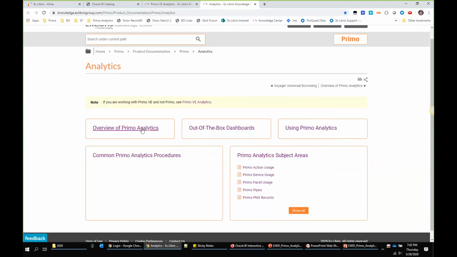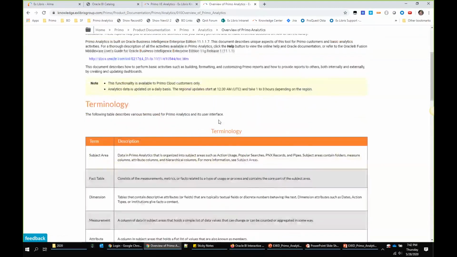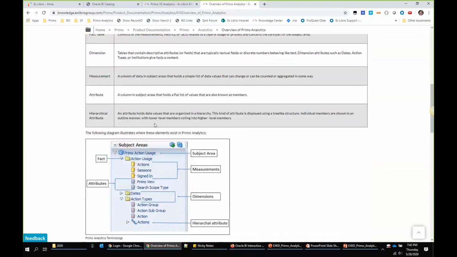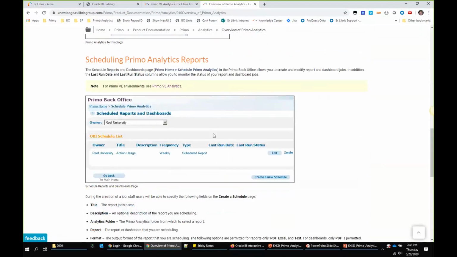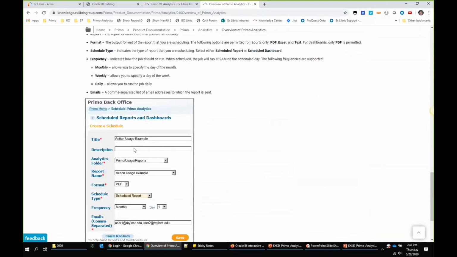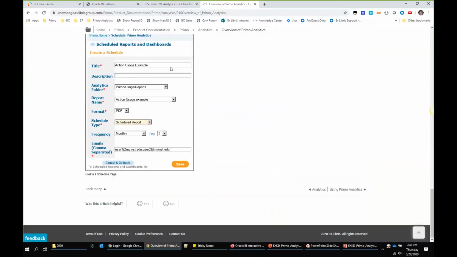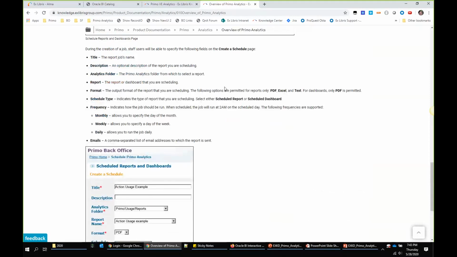So on this page, notice our breadcrumbs are now in Primo instead of Primo V. This overview page takes you into some of the terminology that OBI uses for the different areas. And it tells you how to schedule reports in Classic Primo with the back office. And again, it's the same basic form, very similar, asking for similar information, and it explains what is needed in each field.